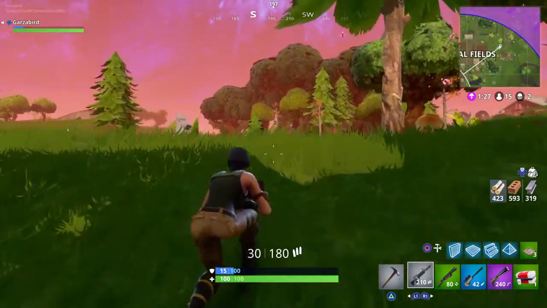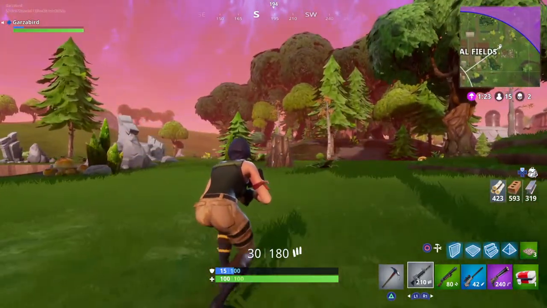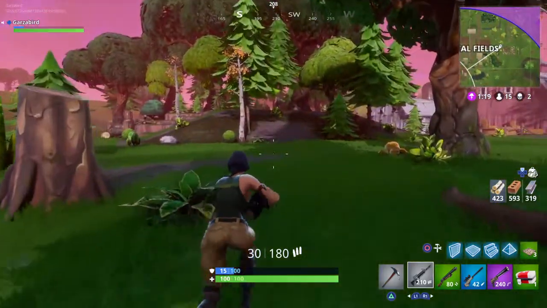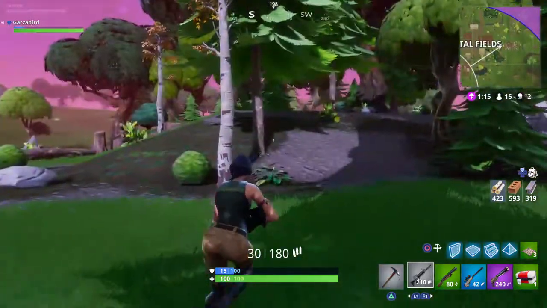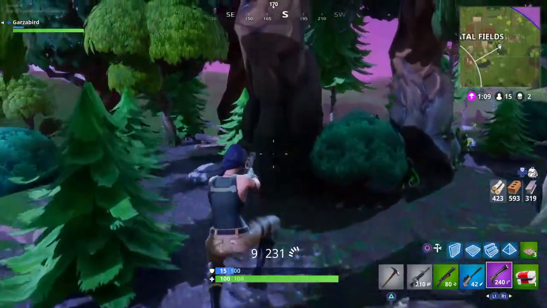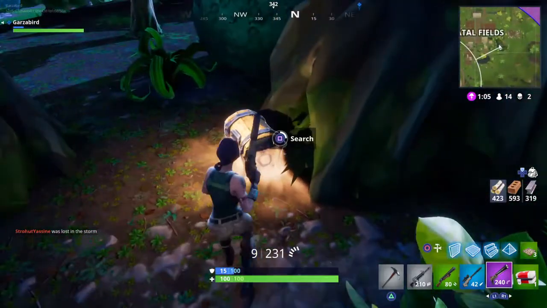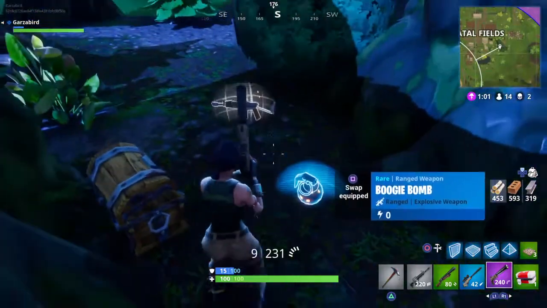I built that just in case they just got away. I really need a scar right now. I'm scared. Oh, chest. Can't believe nobody came here. A boogie bomb, nice, thank you.